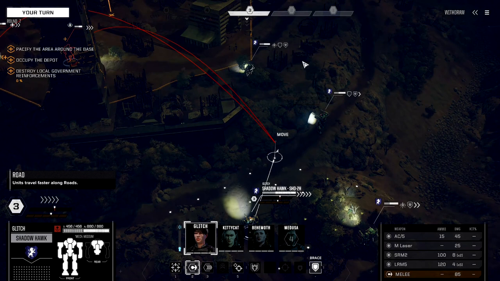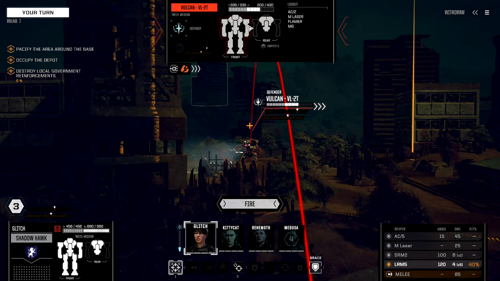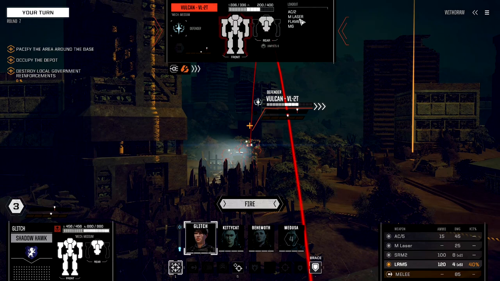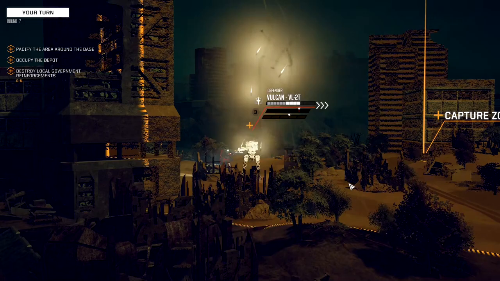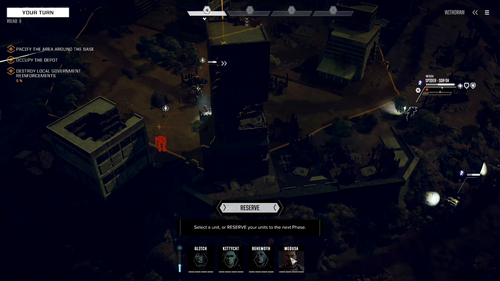On my way. We have to occupy the depot. We haven't even done that yet. The Vulcan. It's a medium mech. AC-2s, flamers, medium laser, and machine guns. Roger that! Firing on target! Yeah, Decker. Medusa. Decker again. Cut it out, Magna. It's Medusa!